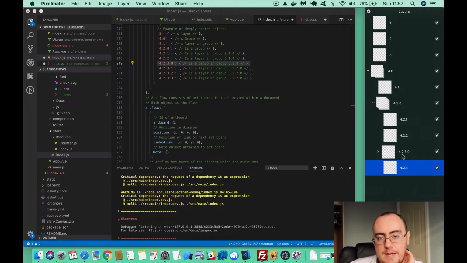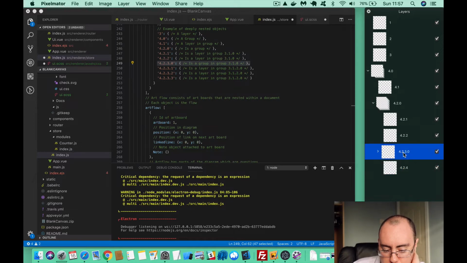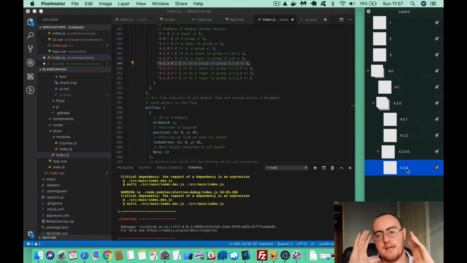Now, mathematically, that makes sense because when you go to sort this, you can see that this right here, 4.2.3, is less than 4.2.4 because that 4 is higher than the 3, and anything inside of it, it's always going to be lesser than 0.4. So what happens is that with this flat mapping, it allows easy scalability, it allows incredibly fast looping with no recursions, and it allows very quick mapping to a database.